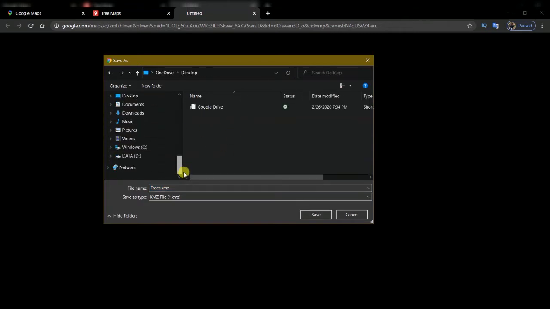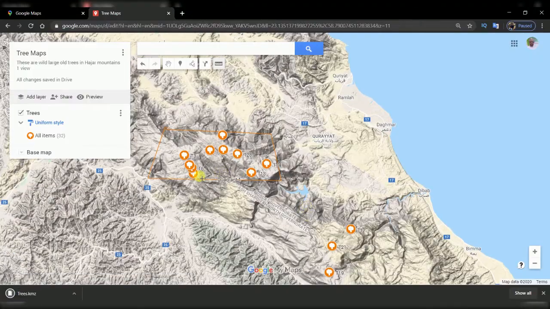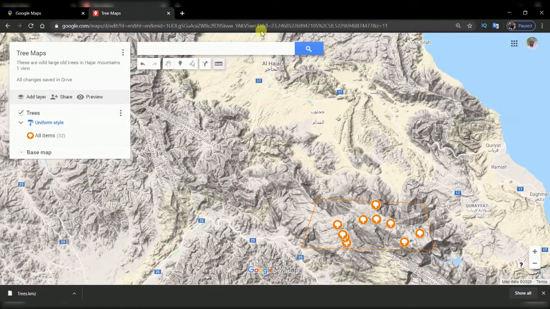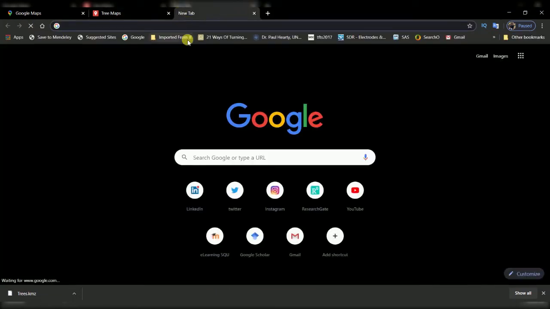Here's my desktop, so I can easily import it later on as a KMZ file. So that's the file now exported as KMZ, and now I will go and open Google Earth.